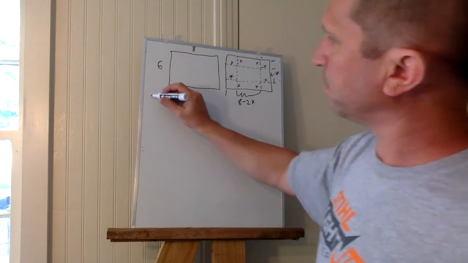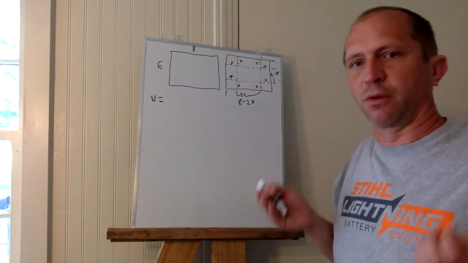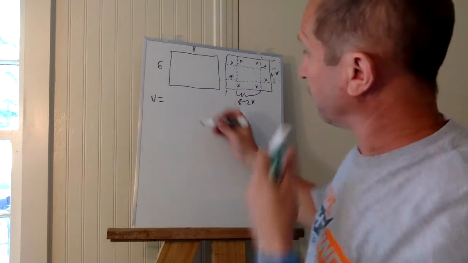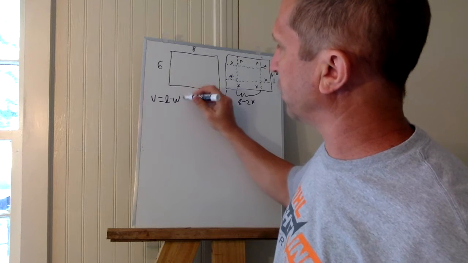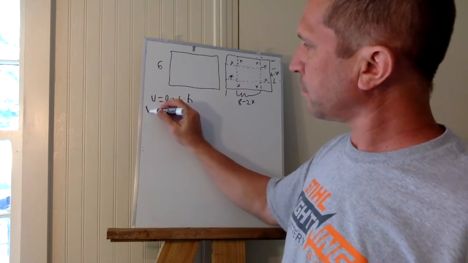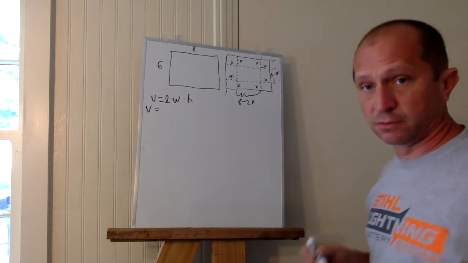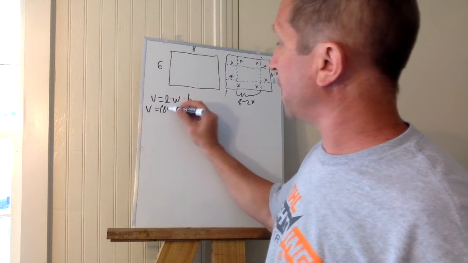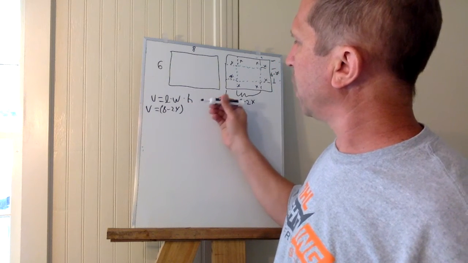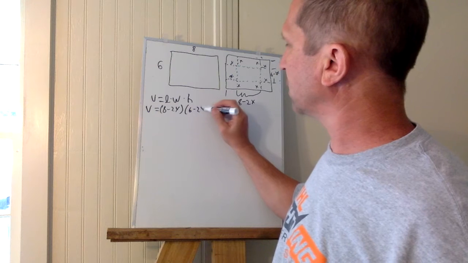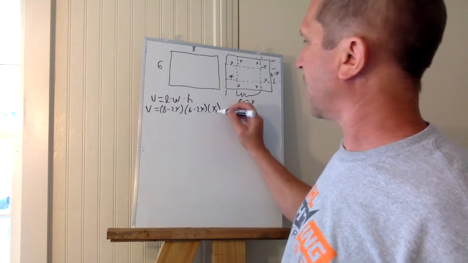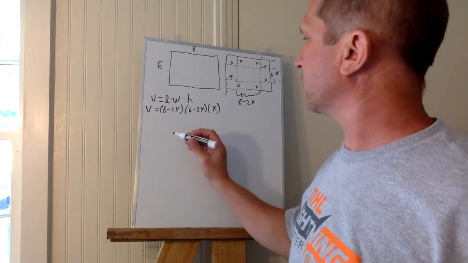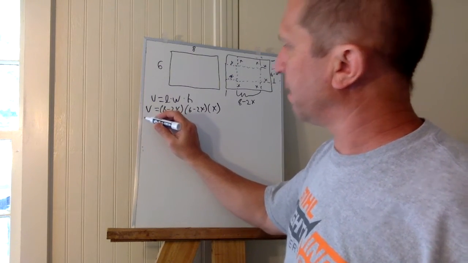So our volume, which is what we're trying to maximize, we're trying to build the largest volume from this piece right here. So your volume for a box is length times width times height. Now, in terms of one variable, so we don't have to use a nasty looking product rule, we're going to have the length is 8 minus 2X. The width is 6 minus 2X. And the height is simply X. So we get to do some multiplication here. It gets a little bit nasty, but oh well.